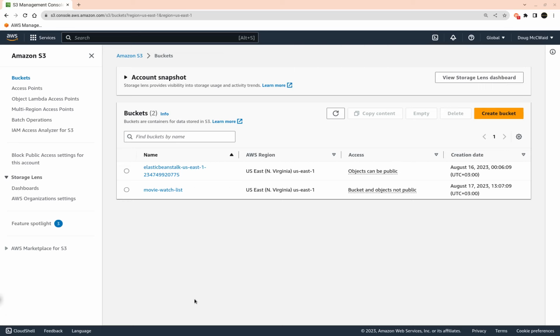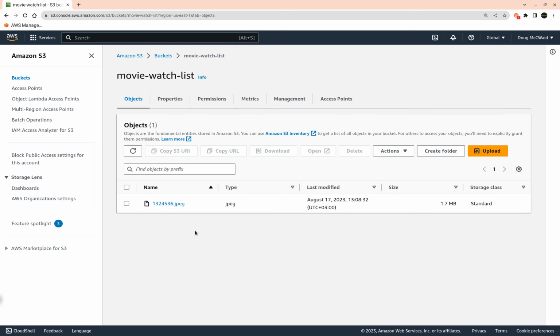Let's talk about pre-signed URLs. What are pre-signed URLs? When you create an Amazon S3 bucket, by default, it's usually private. So if you upload an object into an S3 bucket, it's private. Now, if you want to share a link to this particular object with a person, then you need to actually make it public. So how would you do that?